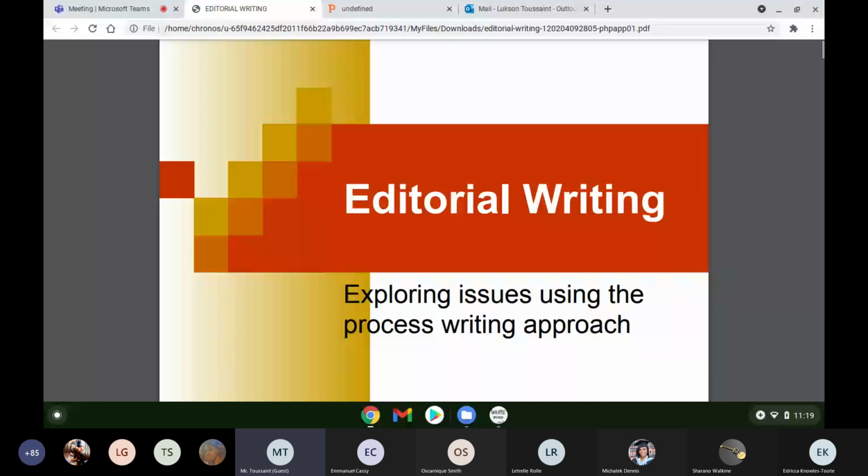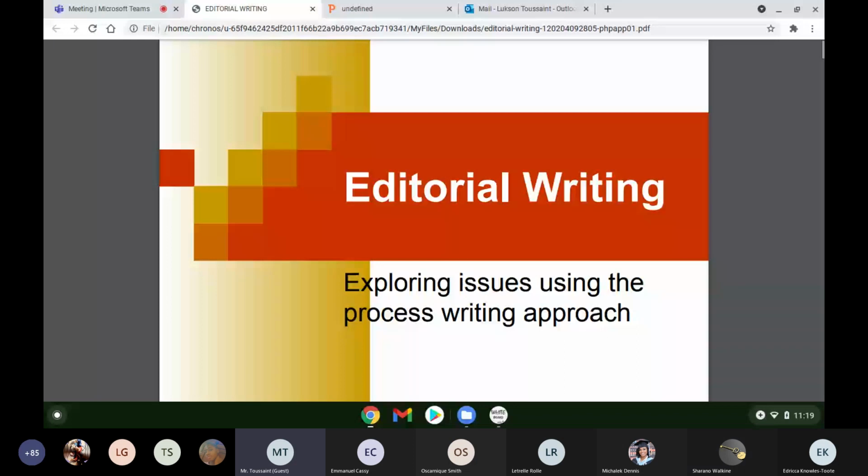And so today, basically, we are going to look at types of editorials, and we are going to see examples of them, and then I would like to also see if we can brainstorm a topic, taking the approach like we are editors or someone under the direction of the editor itself. So we will be looking at the types of editorials, and we will also be looking at the brainstorming stage, the development of the editorial itself, as well as the overall structure of it. So let's get started.